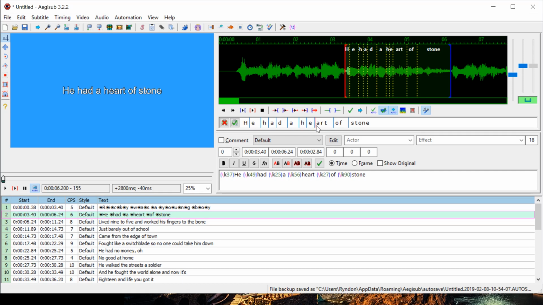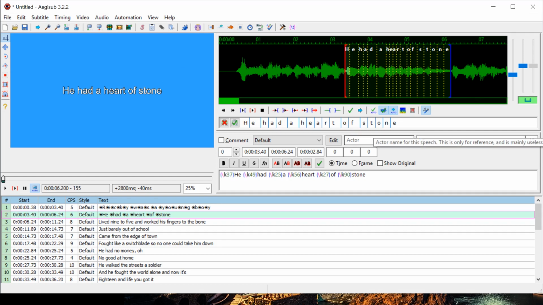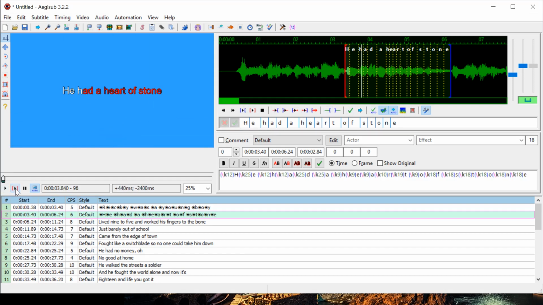So we'll break the whole thing and just make it follow along. And again, we can change. The reason it's nice to break up in karaoke is sometimes you'll have a really long, drawn-out word that you sing the first part of very slowly and the second part quickly, so you can adjust it accordingly. Let's commit those changes and see how it looks. He had a heart of stone. And then I'm just going to go through and speed up the video and do everything, and then we'll come back and see how it looks.